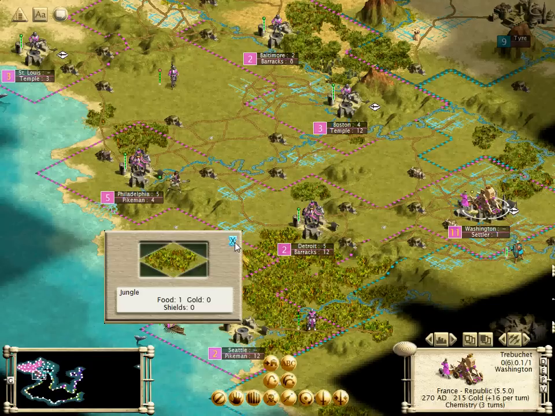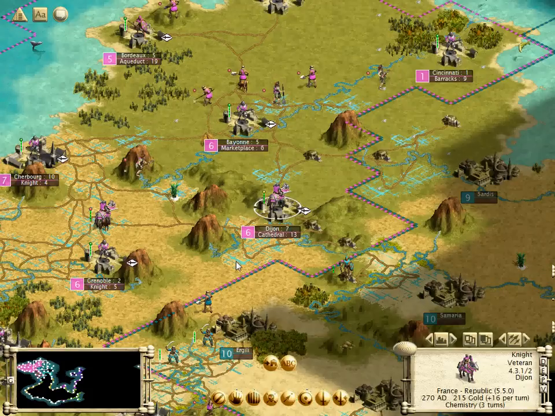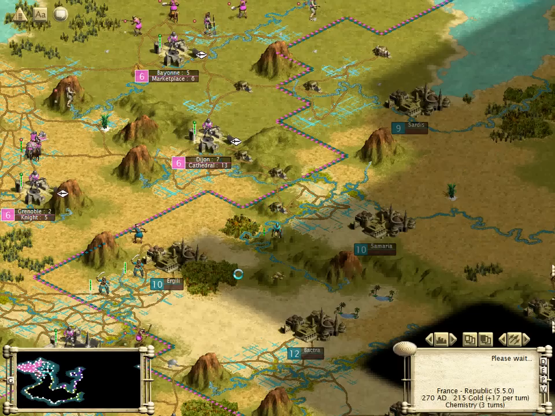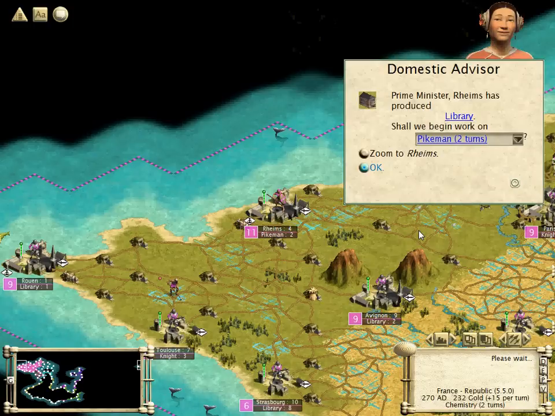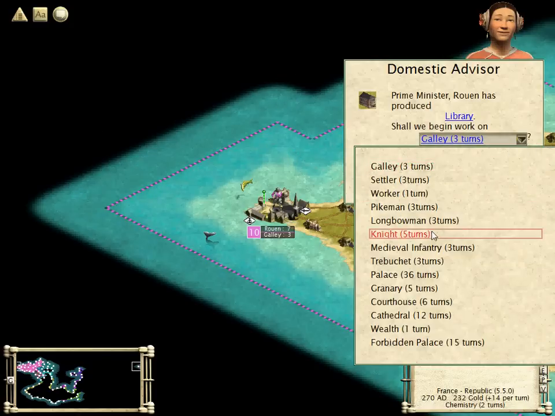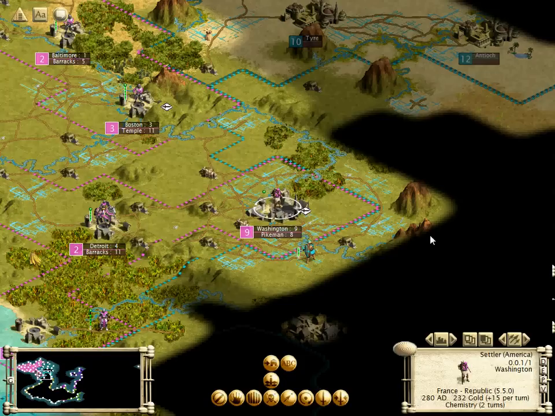Yes, build a new settler. We're going to put him here, between Philadelphia and Seattle. Alright, knight, knight, knight, knight, knight. Alright, yes, we're getting somewhere now with our war preparations. Okay, we don't need another trebuchet. We'll build another knight. Okay, yes, you build a pikeman. You don't really need a galley. Build a knight there.